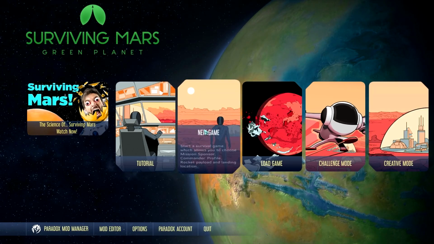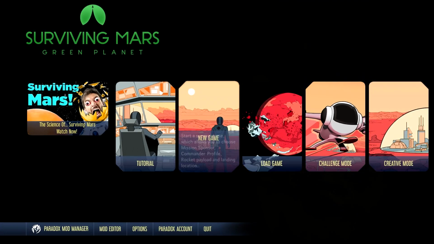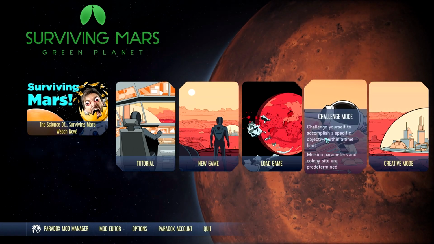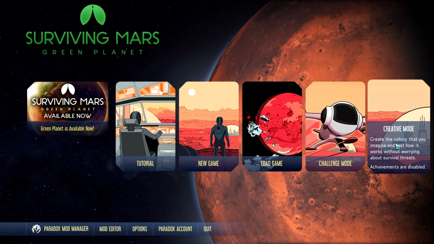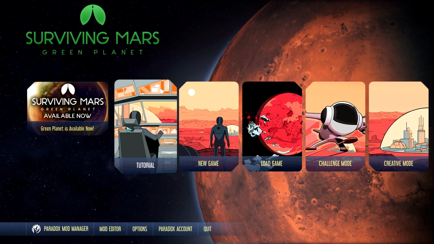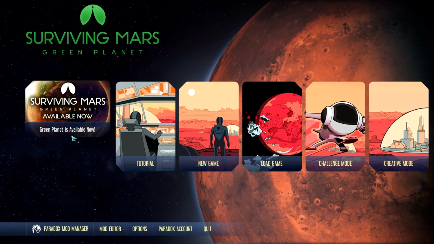Before I go any further, I should mention that the game has several modes: a tutorial, the main game, a challenge mode where you can meet certain goals within time limits, and a creative mode that is less about survival and more about just enjoying the building process.